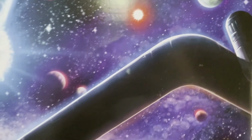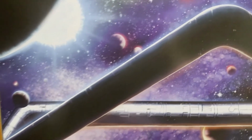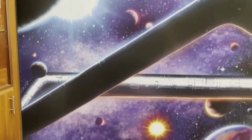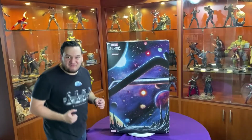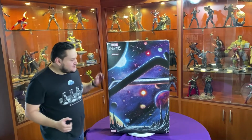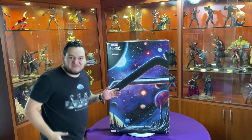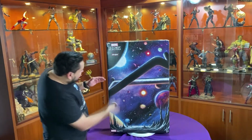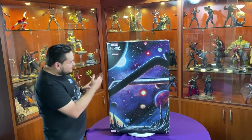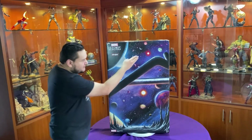So from that planet, he built a ship, which he named Tatu. And so we have a good rendition of that ship here, created by Stan the Man Lee and Jack the King Kirby. On the background of the ship, we have some planets. We might have a neutrino star here, or a blue dwarf. We have a dying star about to explode, a red star there.